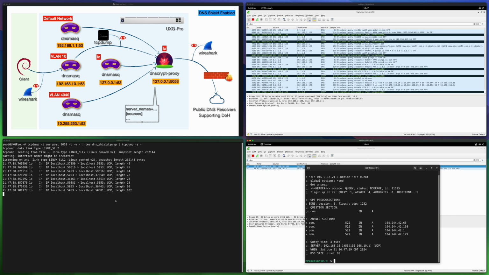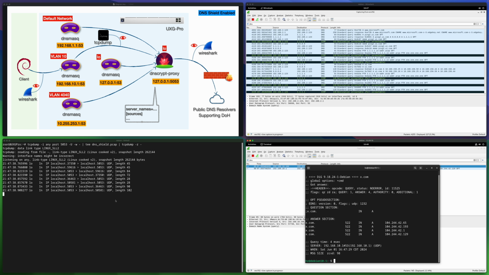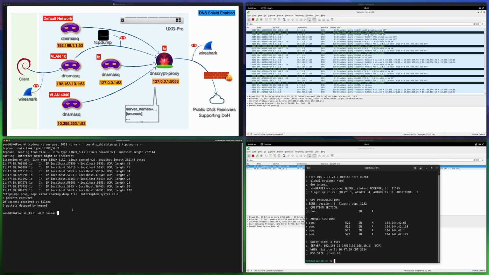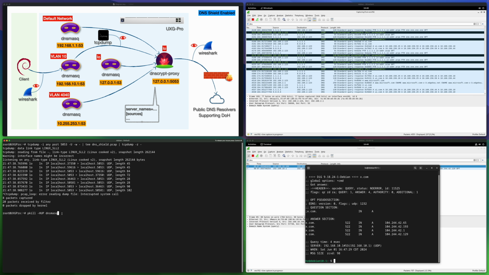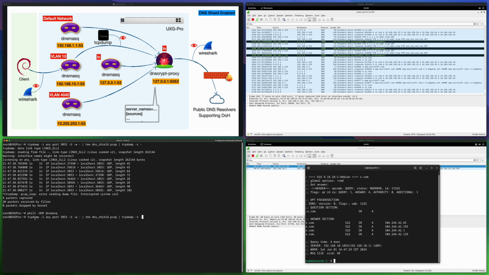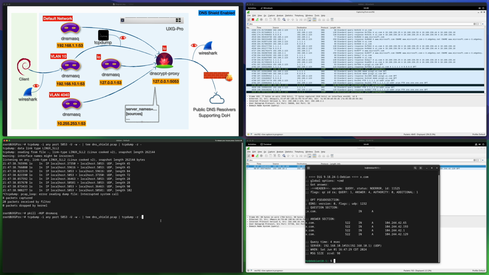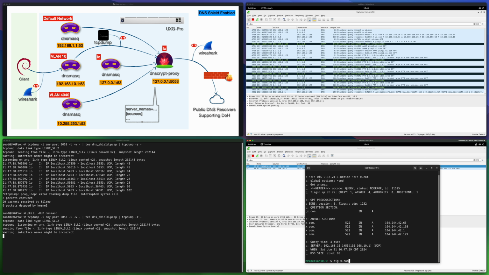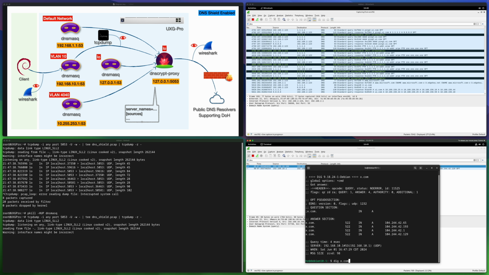So to force the DNS query to happen, let me do this. First, kill the current capturing. Then let me kill the dnsmasq and restart it. Okay, done. Then let me run the TCP dump command one more time. Okay, start it. Do the same thing in the Linux client.